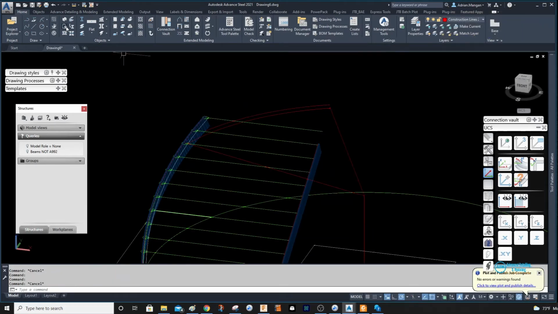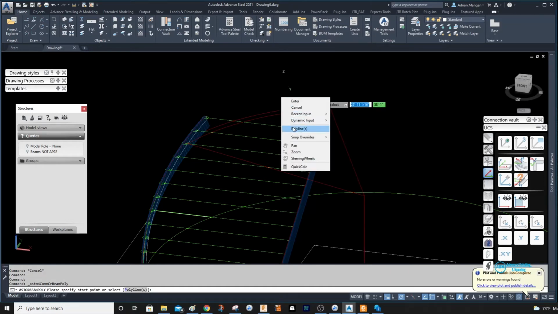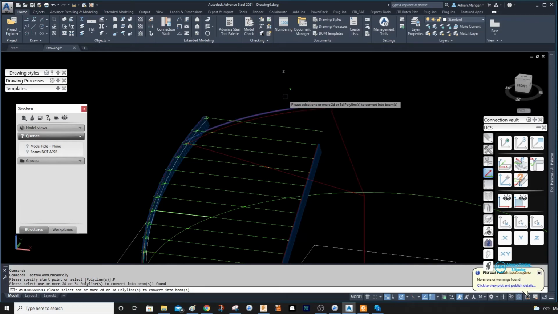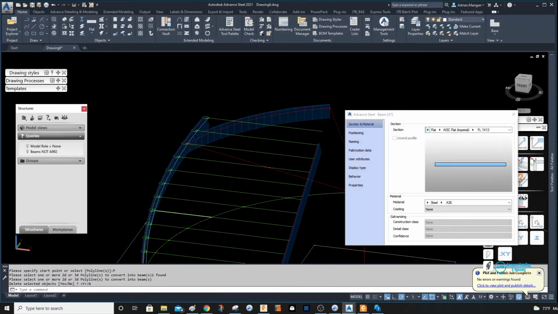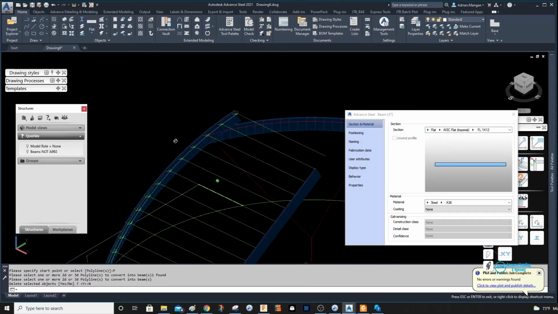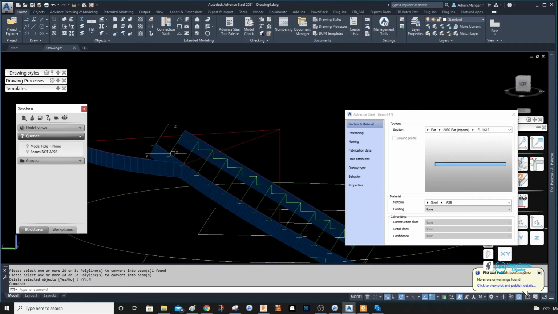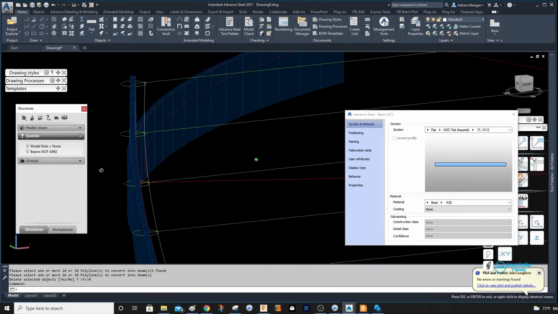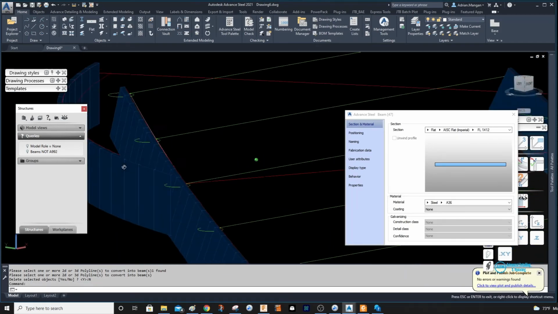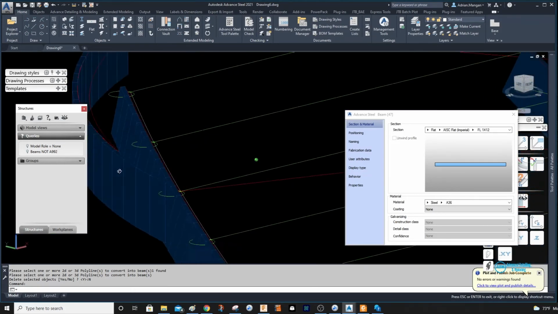And what we can do is beam from line again. Let's switch this back to standard, and then you can do beam from line, polyline. There's your other stringer for your landing, so you just have to join these two together. You can see they're a little out, which they're going to be.